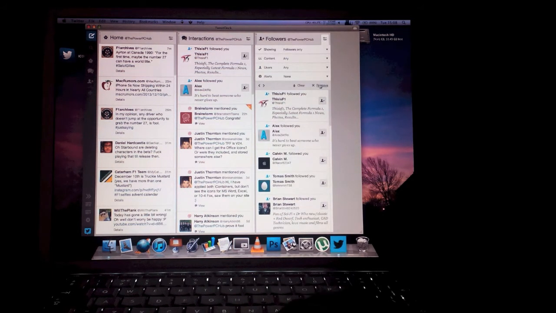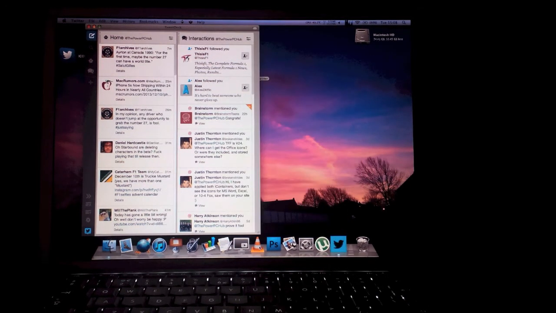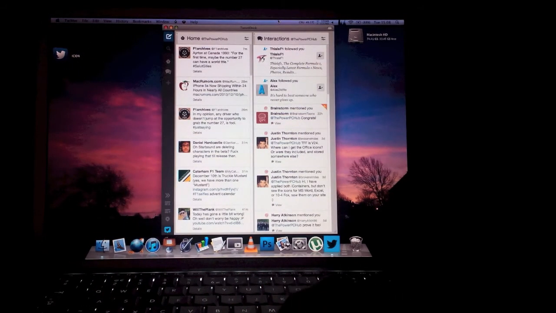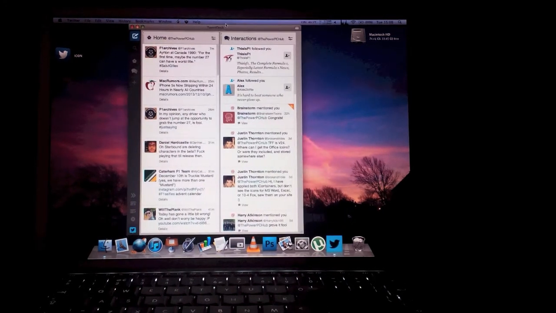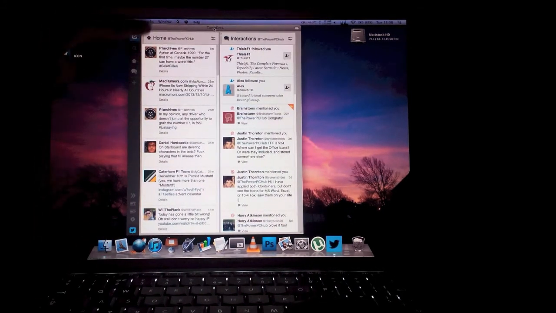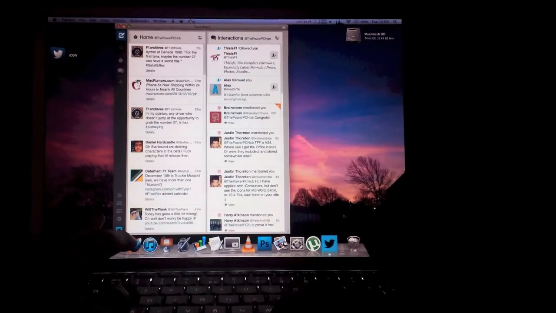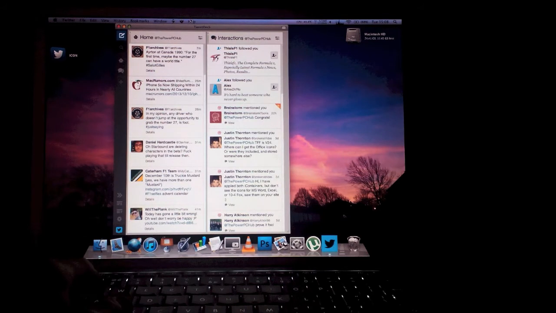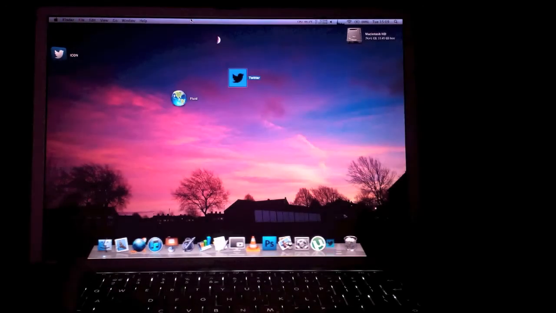And then you can remove that there. I personally don't want that one. So then you can see, depending on how much screen real estate you've got, what your screen resolution is, stuff like that, you can change it according to what you want going on. So it's a really, really cool little app. And as you can see, you get no toolbar, none of that sort of browser crap that you'd get in the standard browser. It's full screen, it fills the window, and it's just really, really nice. And it looks like a proper app. It doesn't look like something you made up by yourself in a DIY botch job.